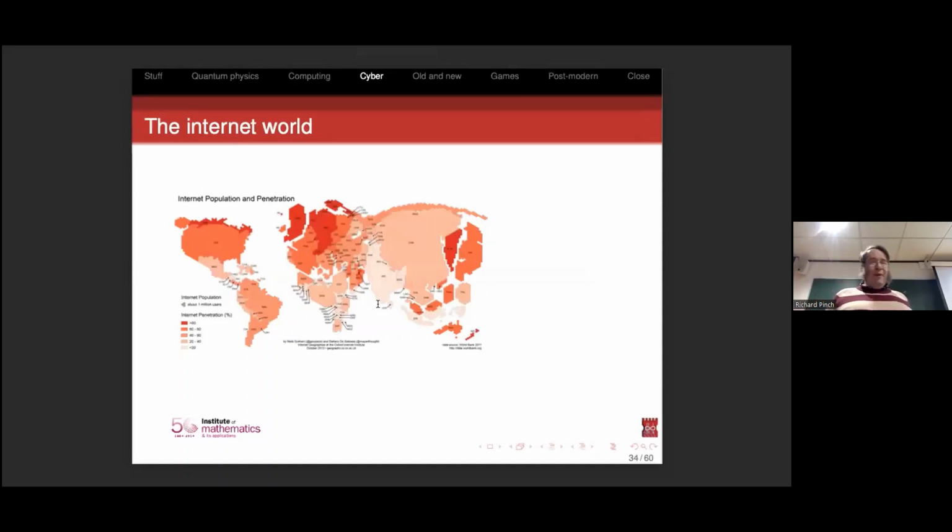And you can think of cyberspace as being the internet, things happening on the internet. Here's a picture of the internet world. You'll see that each country is represented on the map according to the number of internet users. You'll see the biggest country in the world is China. Something we perhaps ought to take account of. You'll also notice that really big island off the coast of Europe, the UK. We do live a lot of our lives in cyberspace now.